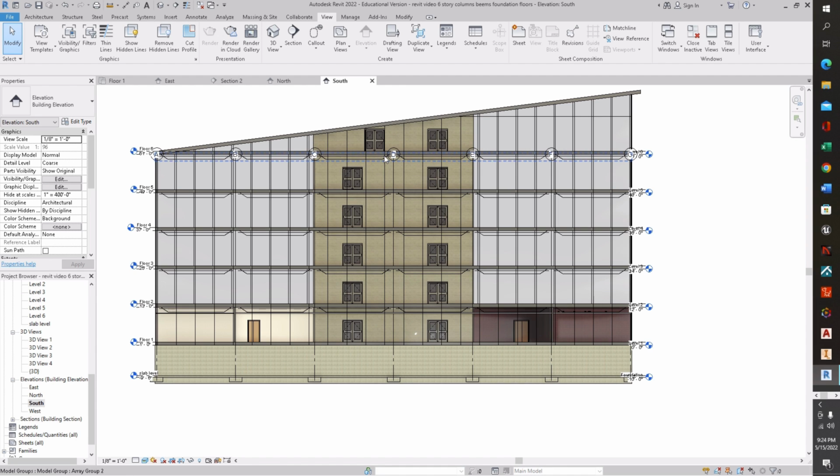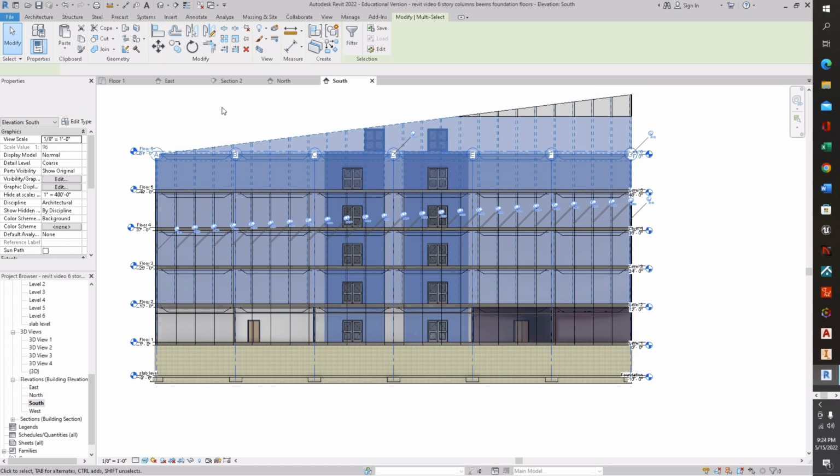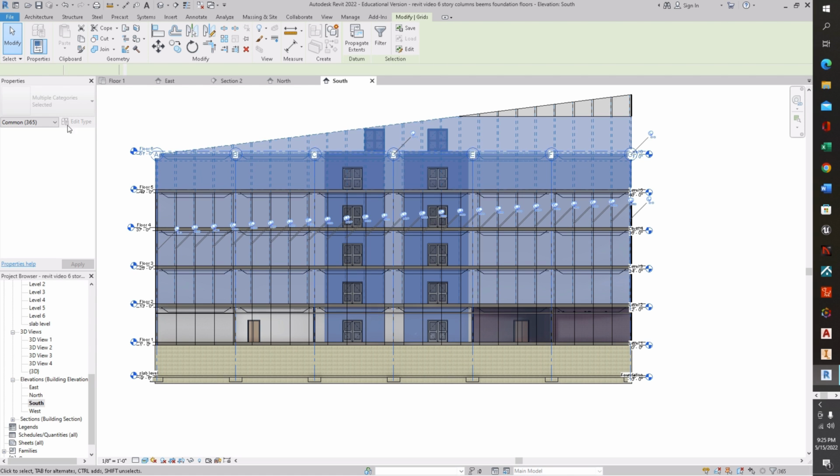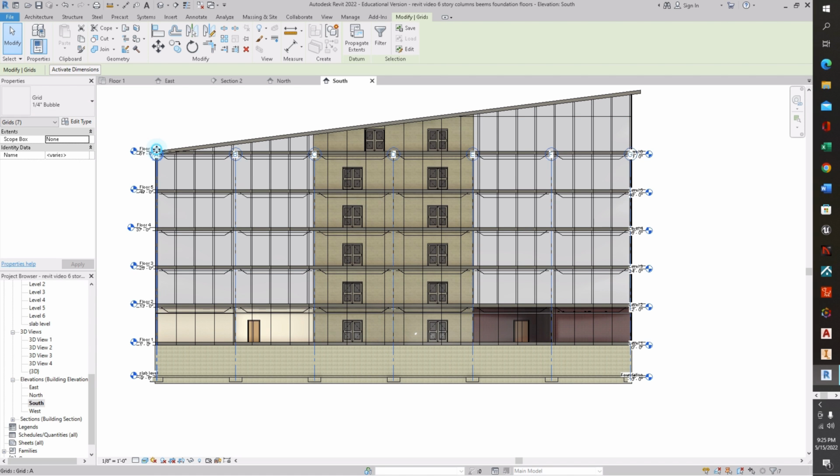We look like we have some of our grid lines here that we might want to select and move up a little ways. We might do this, grab a little filter, uncheck everything like this. We'll select just the grids. Okay, we've got the grids. We'd like to raise the whole bit.